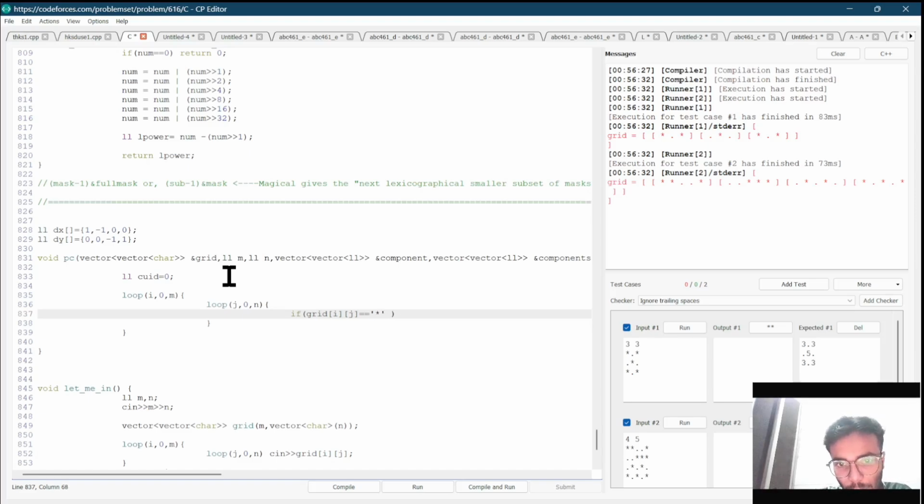And one more thing, grid star, plus if you have already found a component, right? Because look, when you explore this dot, you will also explore the neighbors of the dot. So the component ID for that is already assigned. In that case, why should you find the component ID again? So just skip. If component ID is not equal to -1, the component ID is already assigned, I will skip it. That's what I'm doing.